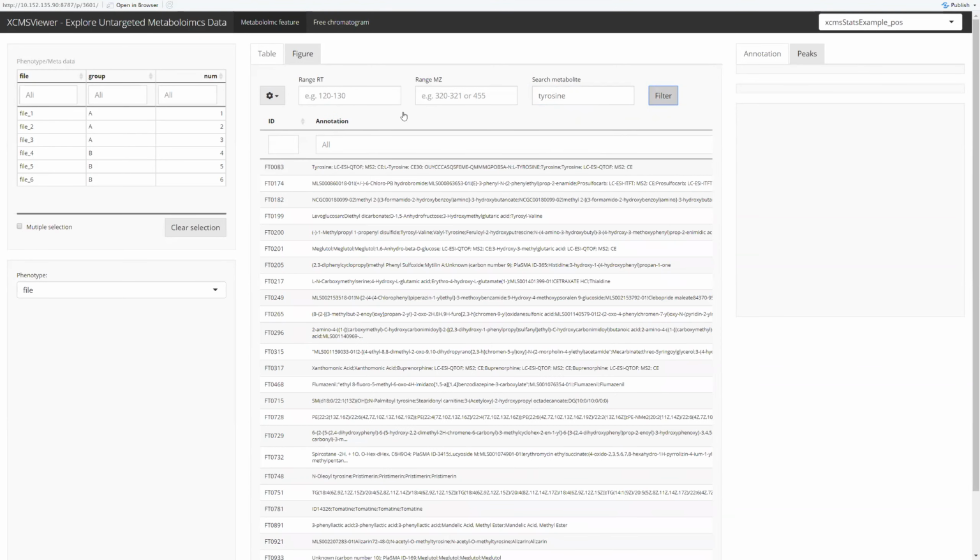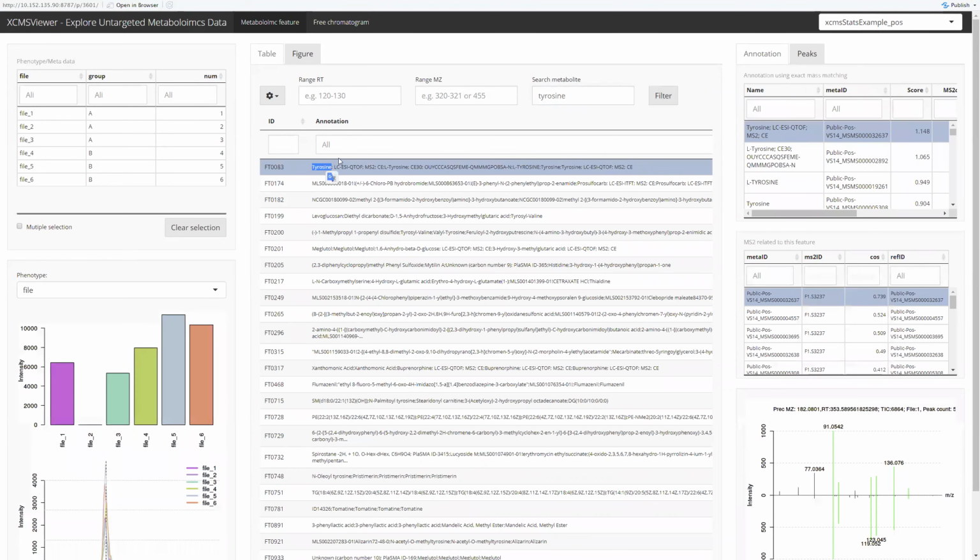So you see the table is filtered, and every feature here has been annotated by Terracing, at least the keywords. Actually, the first one you see is Terracing here, and you can click on it. And there is some other information displayed in the window. But let's first look at the top right corner. The top right corner, I call it annotation. So this panel gives you the annotation information.